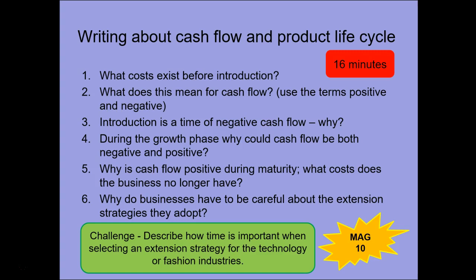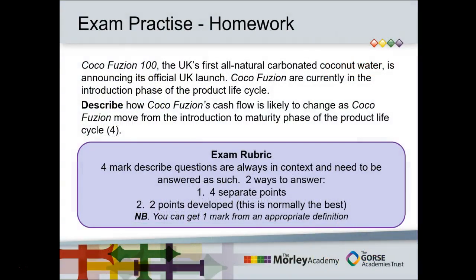When we're writing about the product life cycle, again, this was just something that we did with my class to have a think about, but if you can answer these questions, then you've obviously listened to the last bit pretty well. A question which came up a couple of years ago was how cash flow changes from introduction to maturity. Again, if you can answer this question, then the last section probably made sense to you. If not, maybe watch it again, because it is explicit on the specification that you understand the link between cash flow and product life cycle.